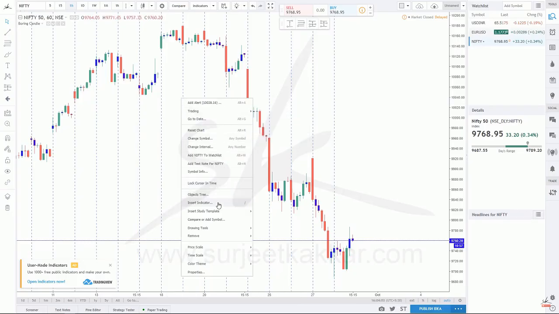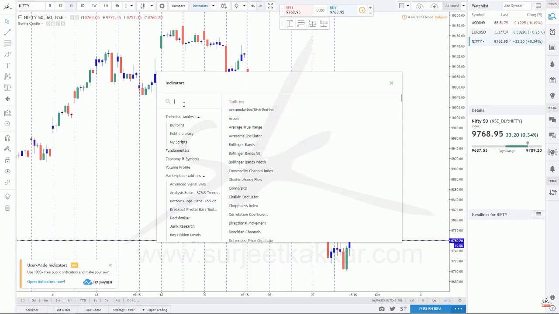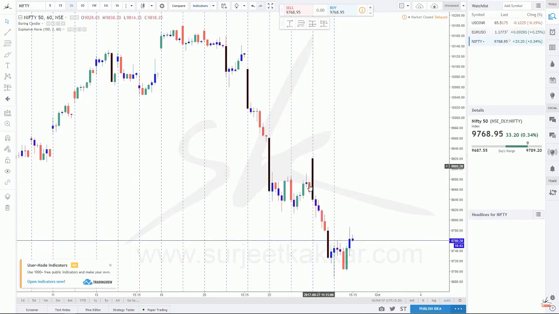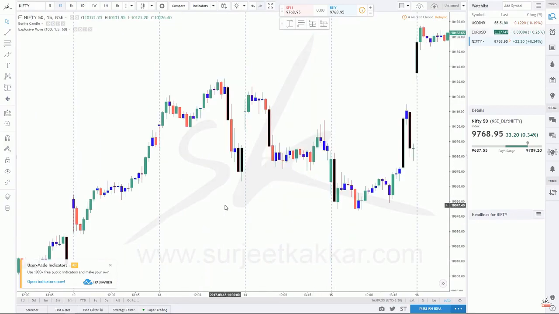So what you can again do is right click, go to insert indicator and search for explosive. And can you see, now you have an indicator which says explosive move. So you can select this one, and now you will see that all those explosive candles which are showing a lot of strength have been converted into a black color candle. It's just a tool which I've created. You can backtest and see what is working well for you. And yes, this is what you can use.